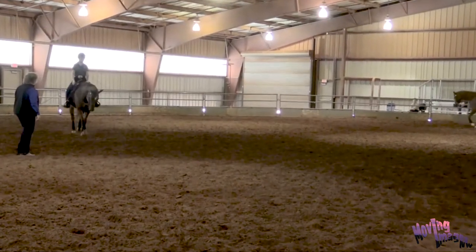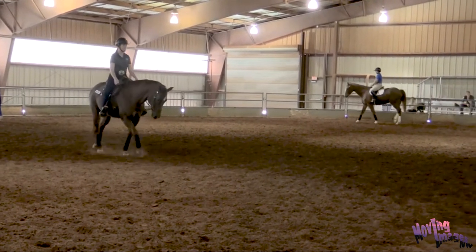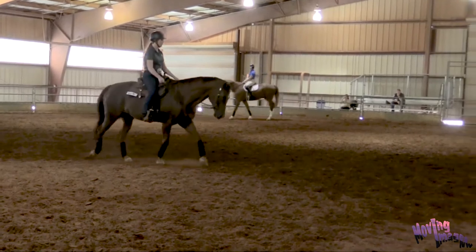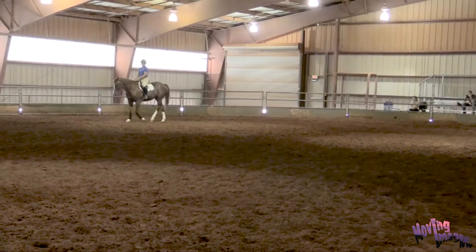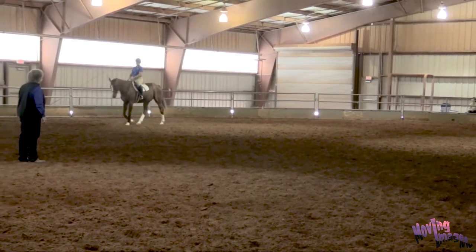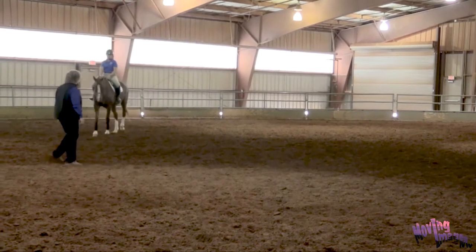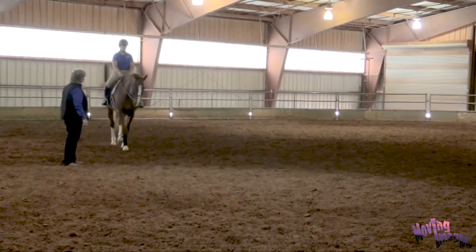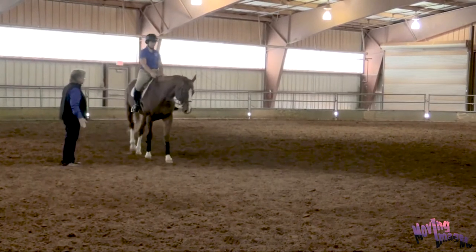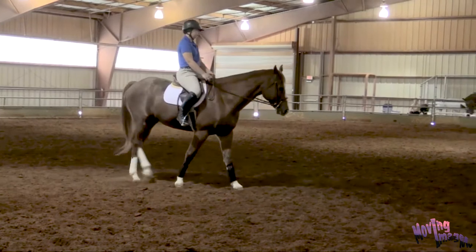Major's doing this pretty well — he's getting a bit of an overtrack with his hind leg. Harley, on the other hand, is being his usual lazy self, so Riley's going to have to work a little harder with her inside leg especially. Keep swinging with your seat, asking him to find your outside rein and then letting that out just a little. But keep him coming forward, Riley, because he is really being lazy. Much better.